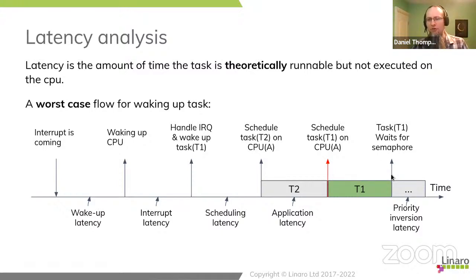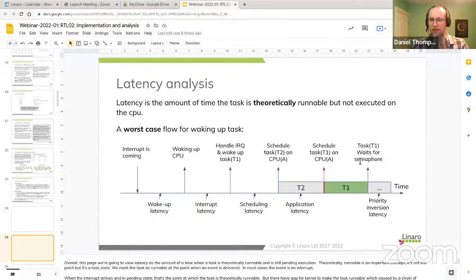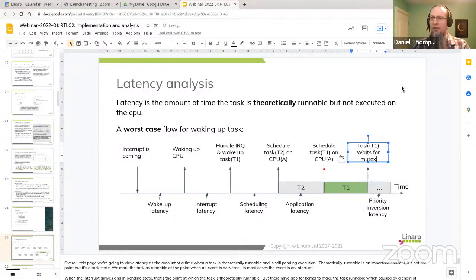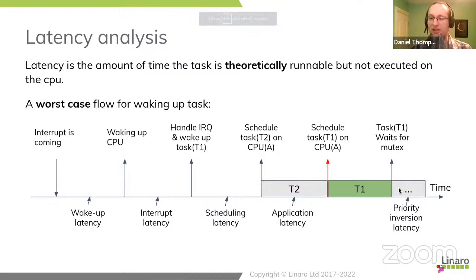And then finally, if T1 were to wait for a semaphore or mutex, I think we'll call that a mutex, it's much clearer. If T1 is waiting for a mutex, there will be potentially priority inversion latency as well. The reason I don't like semaphore in there instantly is semaphores can't implement the priority inheritance protocol, which means if you were to use semaphores in your design, priority inversion is unavoidable. And therefore, that's why I wouldn't encourage the use of semaphores in any but theoretic systems or where they have to be used.